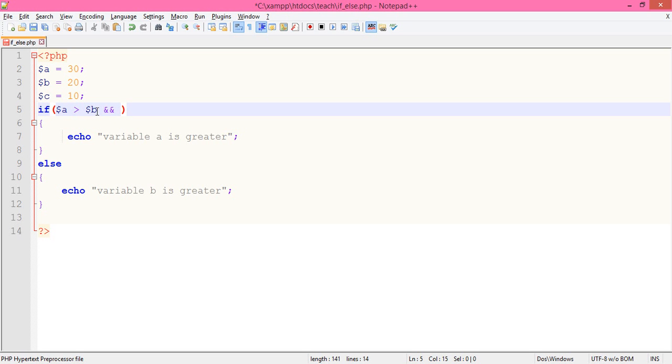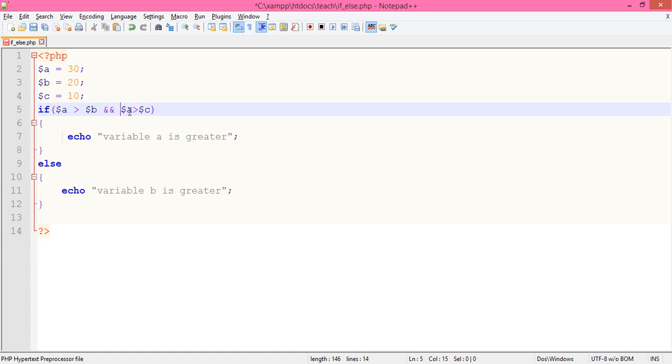So let's check again if $A is more than $C. And here 'and' means that the condition is true only if both the conditions, this one and this one, return true. So that's the basic point.